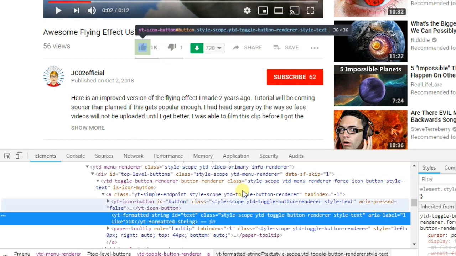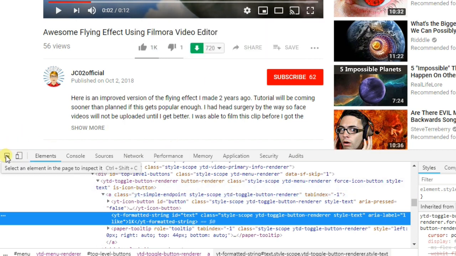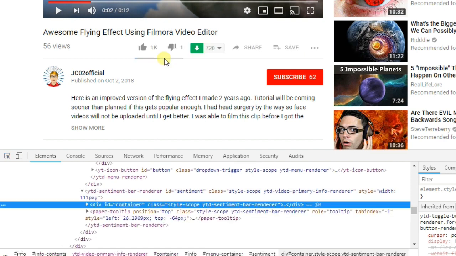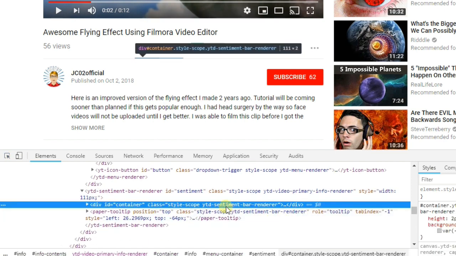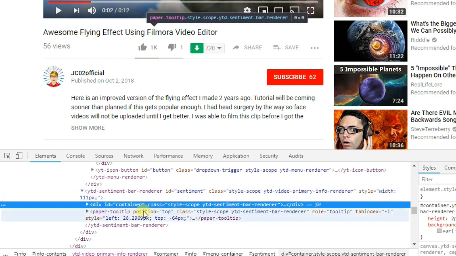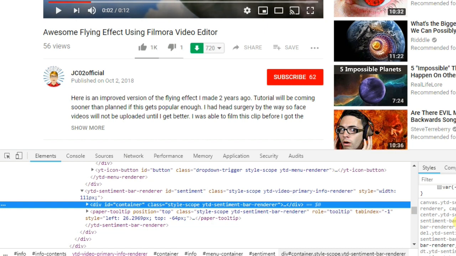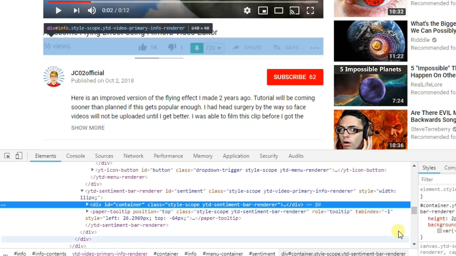And again, this won't show up for the whole world. It'll just show up on your computer, and if you refresh the page, it will go back to the way it was, just like I told you a million times already. Now you see that light gray and dark gray line up there? That is the difference between how many likes and how many dislikes you have. In this case, I made myself look like I had 1,000 likes on this video. So if you want to make it more believable, you're going to want to change the percentage between the light gray and the dark gray on that line.